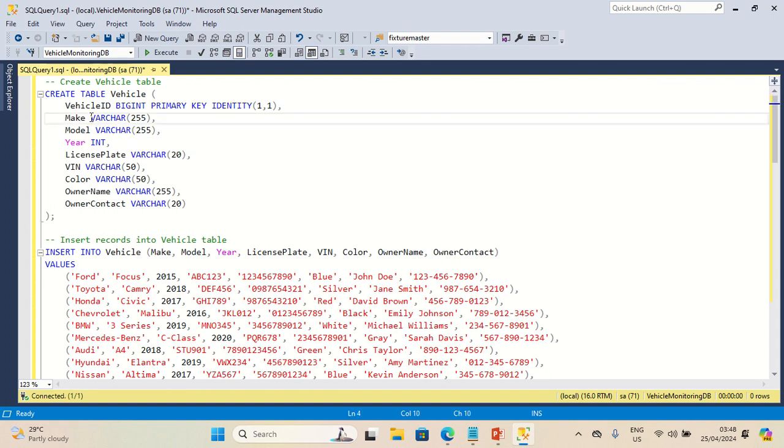Let me change that to NVARCHAR 255. Then I say not null. Model, NVARCHAR 255, not null. Year, int.